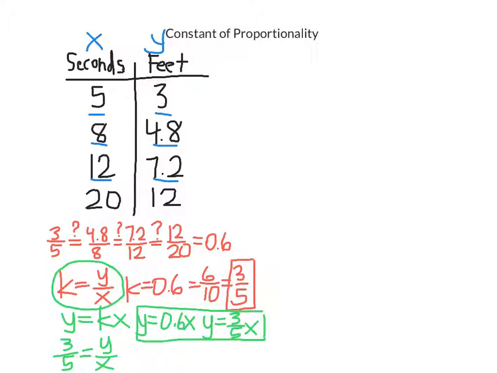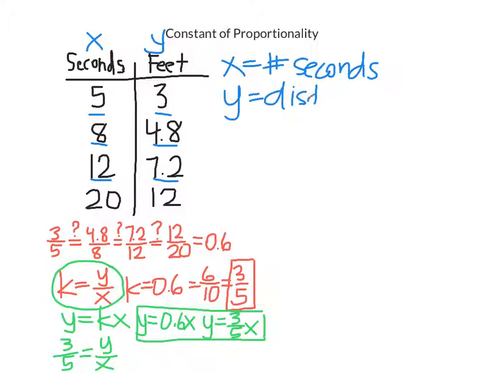So you can use those, and so it's perfectly acceptable to say x equals the number of seconds, or the time in seconds, and y is the distance in feet. But it's not incorrect if you were to use other variables like t. If we wanted to say, okay, seconds is t because that's time, and d for distance, you could do all that. But personally, I just prefer to stick with the x and y because that helps me if I have to graph it, and I don't have to reevaluate. Well, is t the x or is d the x?